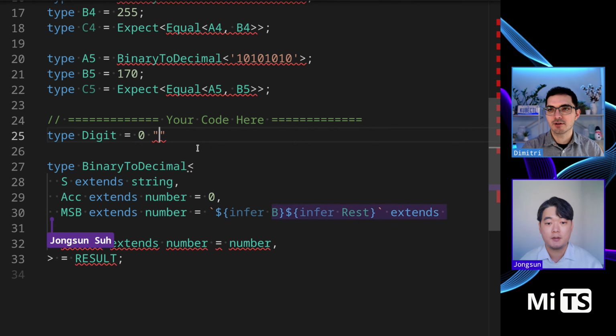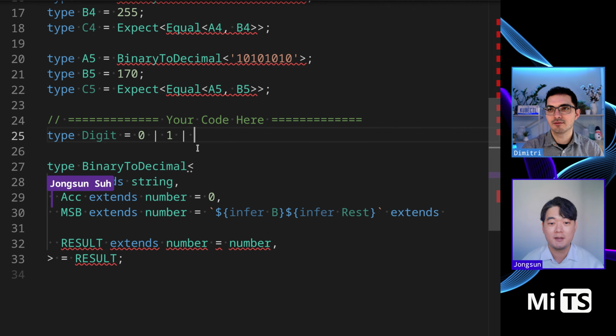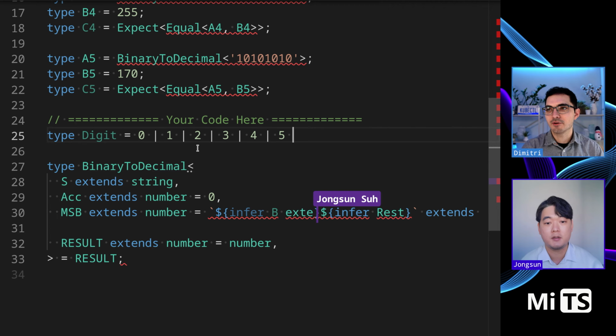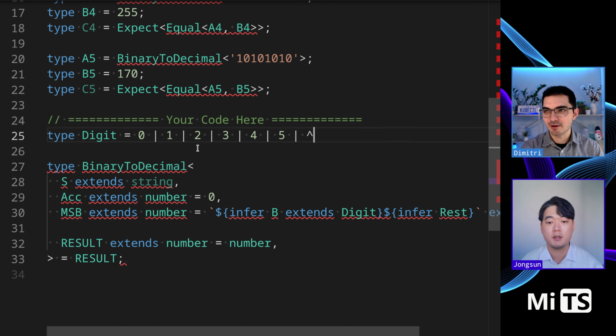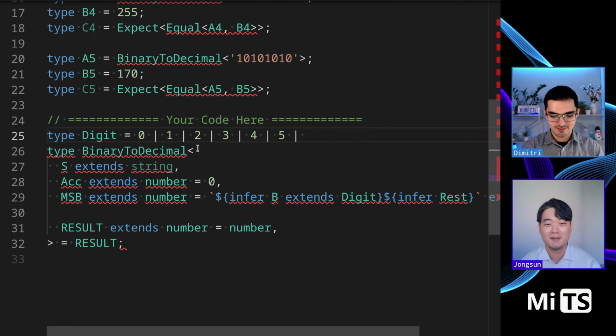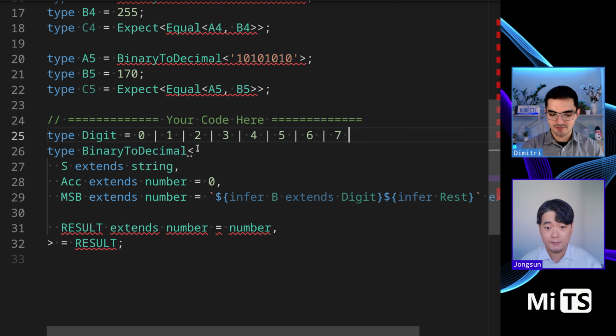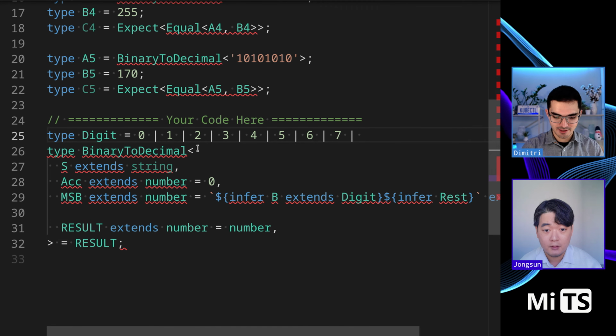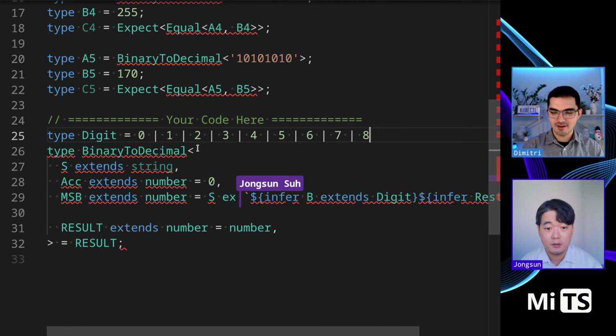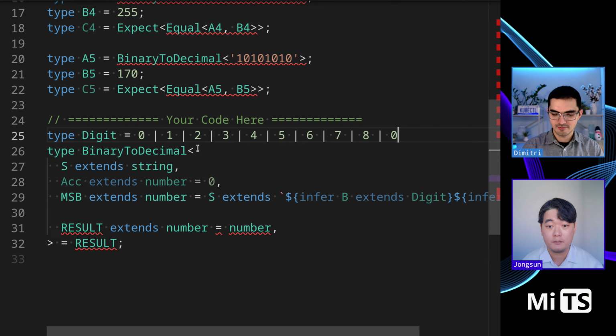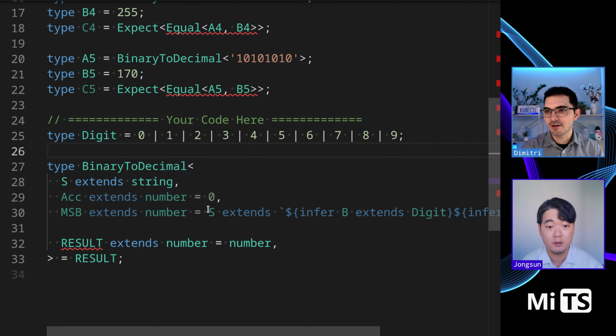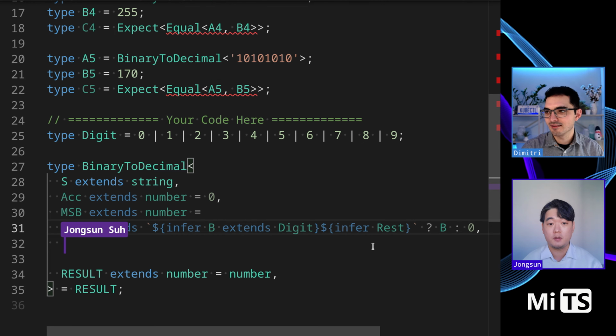Put me to work over here. 0, 1. Look at that. We're in the future. We're both coding on the same problem at the same time. 6, 7, 8. If I could type, that would be great. 8, 9. Nope. There we go. All right, we're off the screen here.